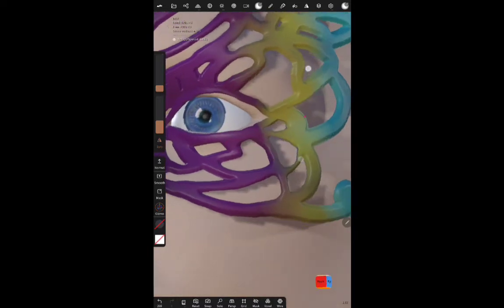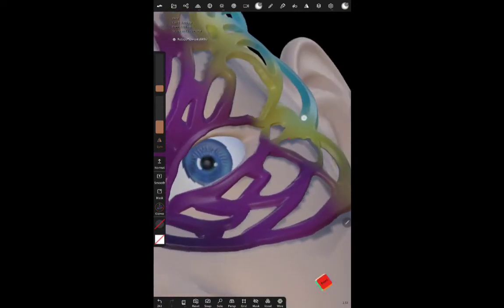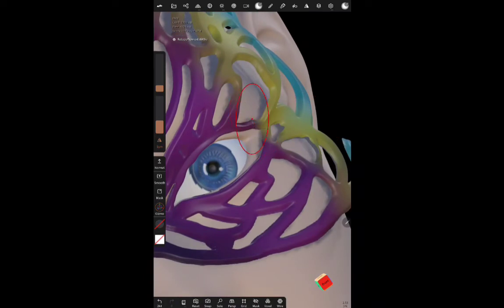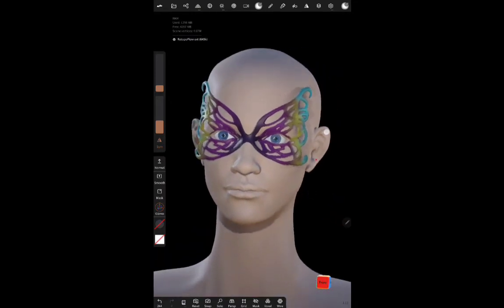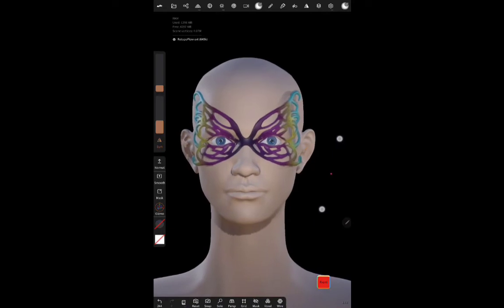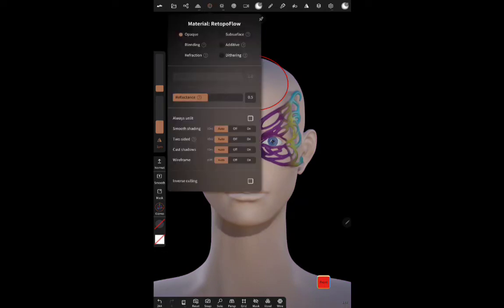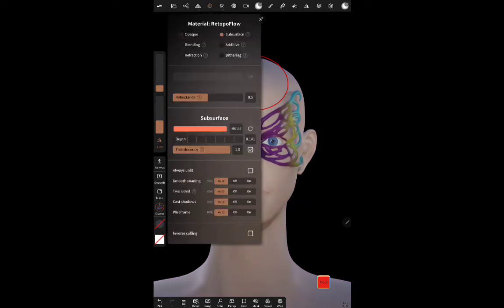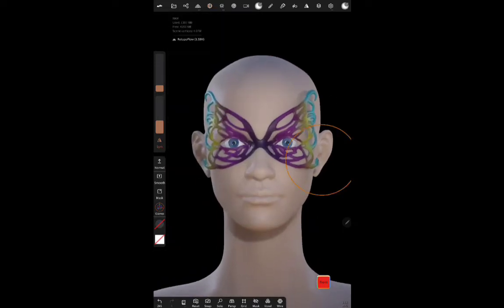Yeah, because we've got it away from the face, there's more space there, so visually it's going to be a little different, but that's better. Could bring it in closer, but I'm not going to bother. What are we going to do now? So we'll select the head, and I'm going to choose subsurface as a material. Just softens the skin.